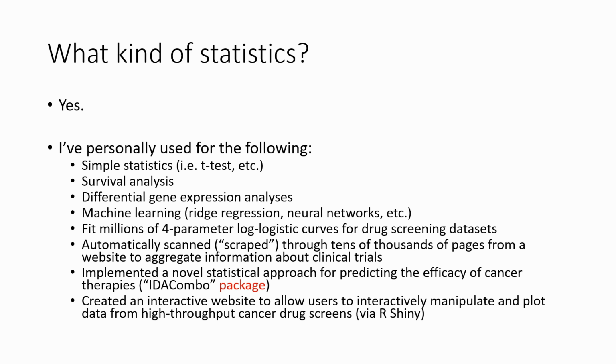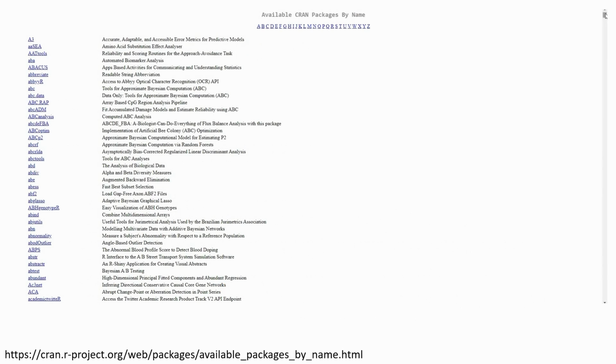Now, one of the things that you'll need to know about R is that it has packages. So when I created that statistical approach for predicting cancer drug therapies, I turned that into a package. And what those are just bits of code that people have put together in a way that makes it very easy for you to reuse that code to do whatever task that code is meant to do. Here is a list of available packages from the CRAN archive. This has a lot of packages from R, but there are other packages and other sites.